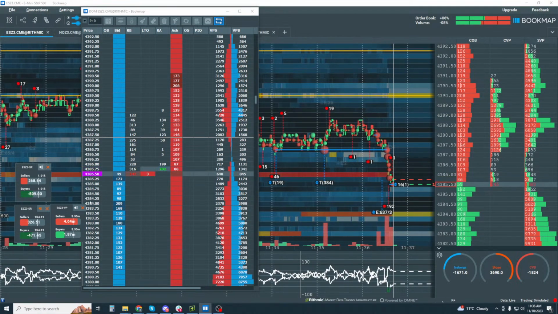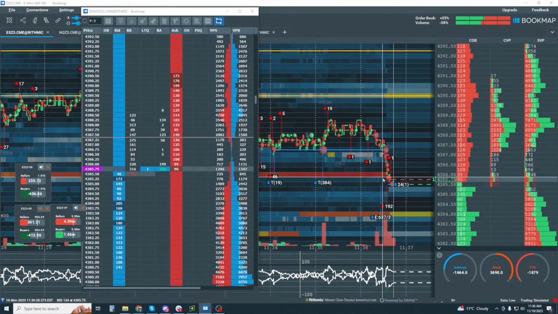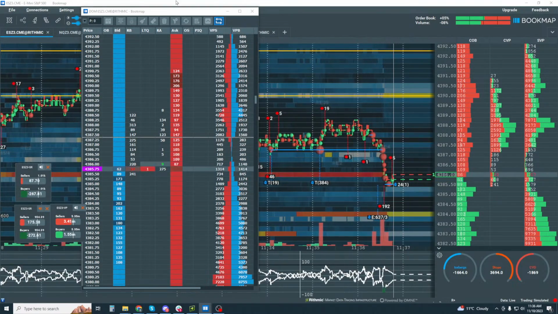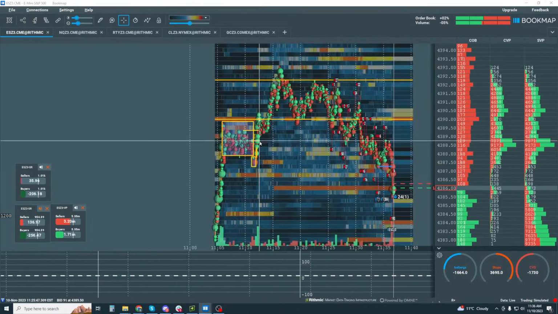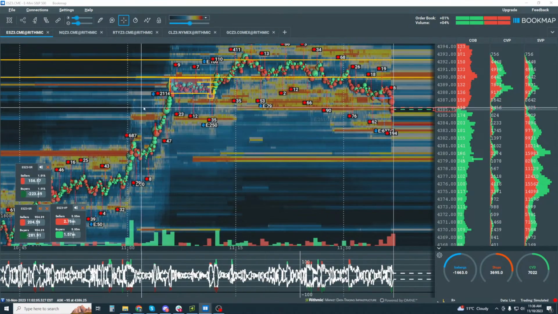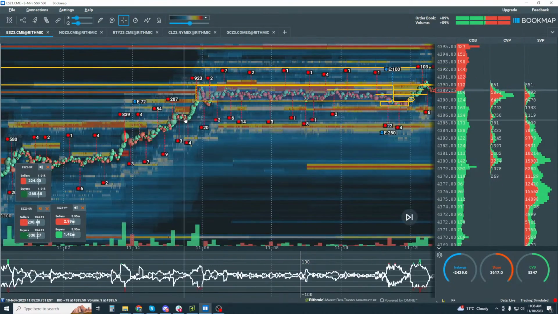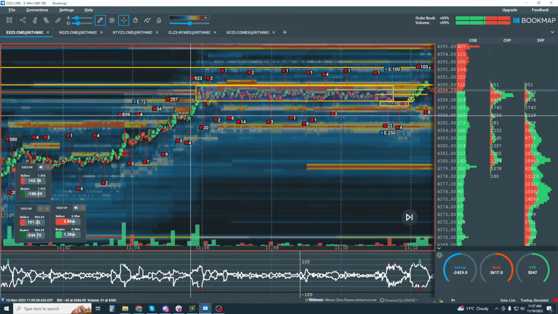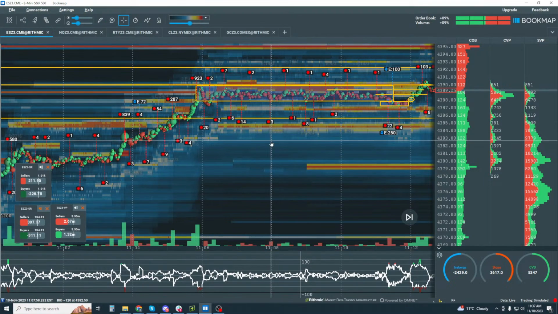Now after this move here and this follow through to our 86 level, right? Now that 86 level should ring a bell. Okay, that was here. That was what we're looking for here. Okay, this little area in here, 86, right? So now we're there. All right, great. So that could be our pullback here.